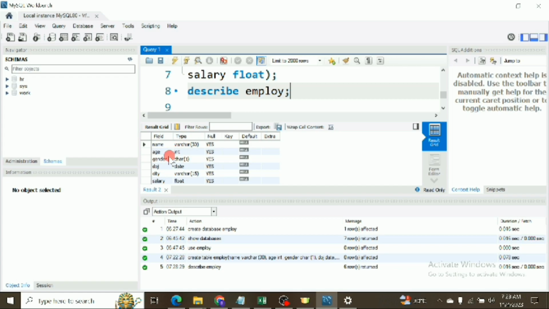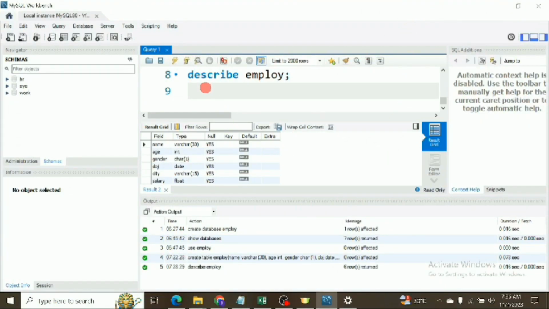You can see the type of data set. We have gender, which is a char. We have DOJ, date of join, which is a date data type. We have city, which is VARCHAR, and salary, which is a float. So it has actually shown us the type of structure that we have created. So from here, we can now go into inserting our information. You should know that these fields are the same thing as our columns, while our rows are the same thing as our records. All right, let's continue with creating the data set by putting information in all these columns.